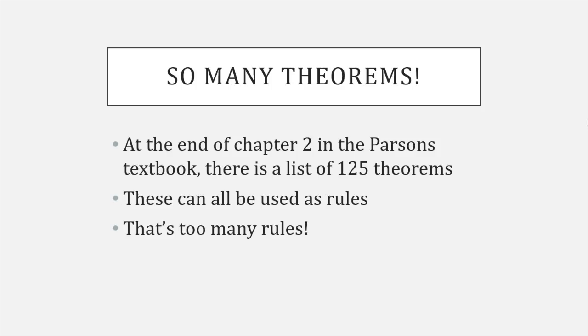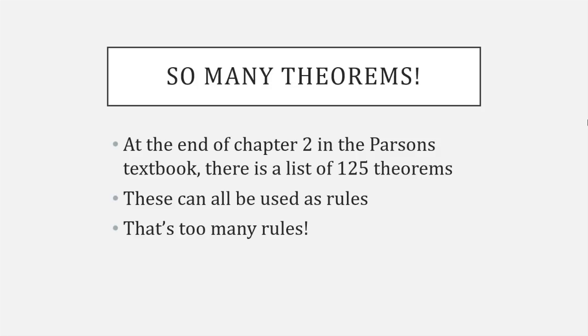So conceivably, we started off with 4 rules, and then this week we added 6 more. Conceivably, we could add 125 more before the midterm, and then way, way more. We can multiply rules endlessly. I don't want to do that. Let's not do that. We're not going to have 125 rules. We're going to pick out a very small number of them that are especially useful and add those in as derived rules. And if you want to use any of the other theorems, I guess remember the proof. You can always use them if you remember the proof.